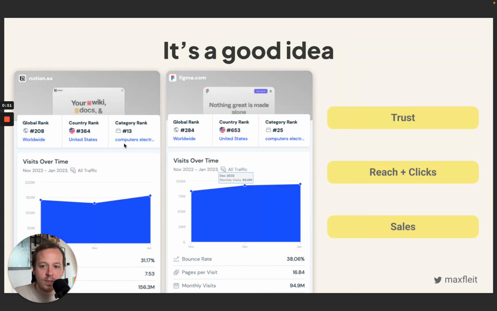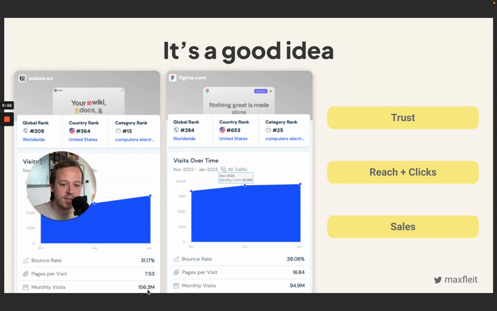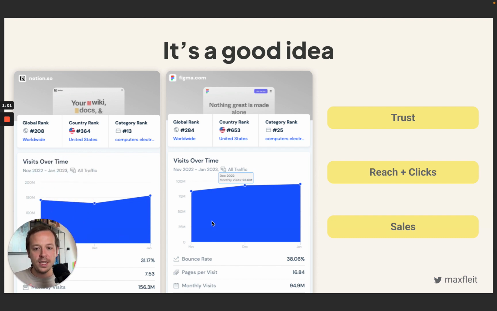Because in the end, these websites, Notion, Figma, Airtable, you name it, have a ton of visitors. So you can see around 100 million visitors per page. And that means if you can tap into their audience, you A, earn a lot of trust. B, you also get a lot of reach from their website, and also people click back to your website or your product that you created. And in the end, you also generate a ton of new sales. Also, it's a good idea because you gain a lot of trustworthy backlinks that can help you with your other SEO articles. But let me show you how that looks like.